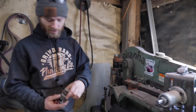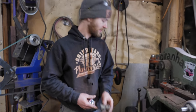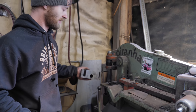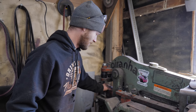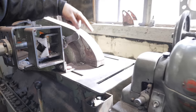It even has a couple of special ones, like a square hole, which you have to line up nice and perfect or it'll explode. We've also found ways to adapt this end for using both our dimple die sets and also for pressing things in and out occasionally. And then this end of it has this little table with a nibbler.